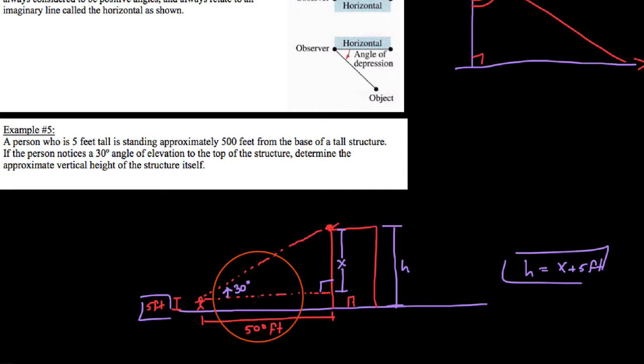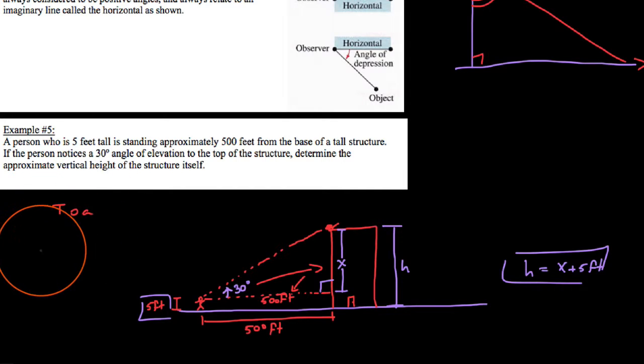So using our right triangle here, we know that we have some right triangle. We want to find the length of x, which is opposite of our right angle, and we know that the base of this triangle is 500 feet long. Okay, so knowing what we have here, what trig ratio could we set up that would compare this 30-degree angle to the side opposite and the side adjacent? So opposite over adjacent, and in this case that would be a tangent value.